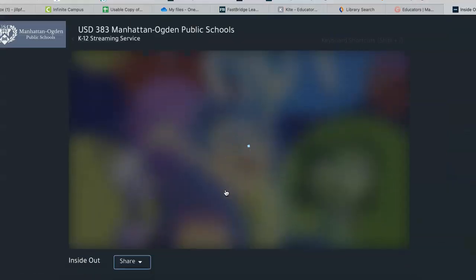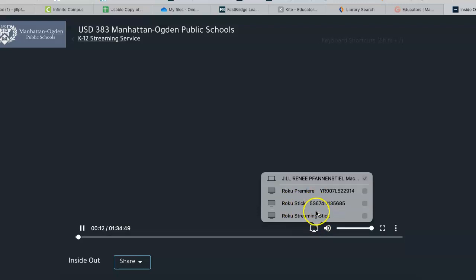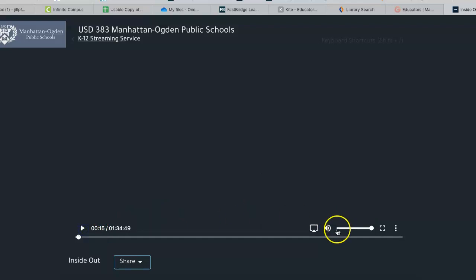And then the most important part is when you start the movie, you need to AirPlay it from right here. So make sure you're not AirPlaying from your computer before you begin. You need to AirPlay it from right here. You click on this little AirPlay button, and then you can pick which projector you want to. I'm at home, so none of them are showing up, but you can pick the projector that you want to project to, and then it should project to your screen.